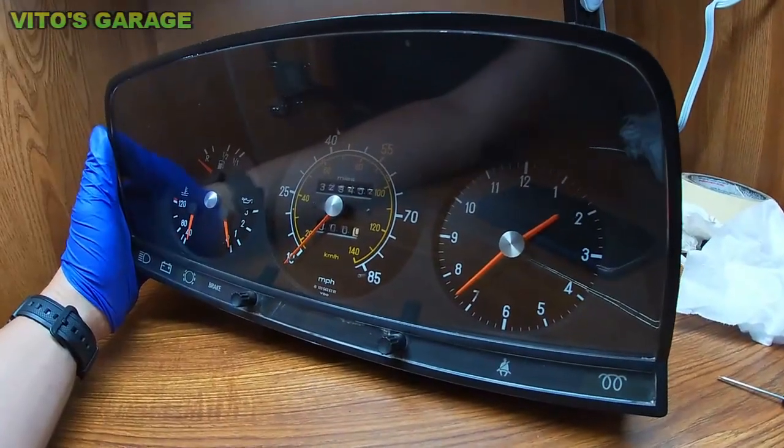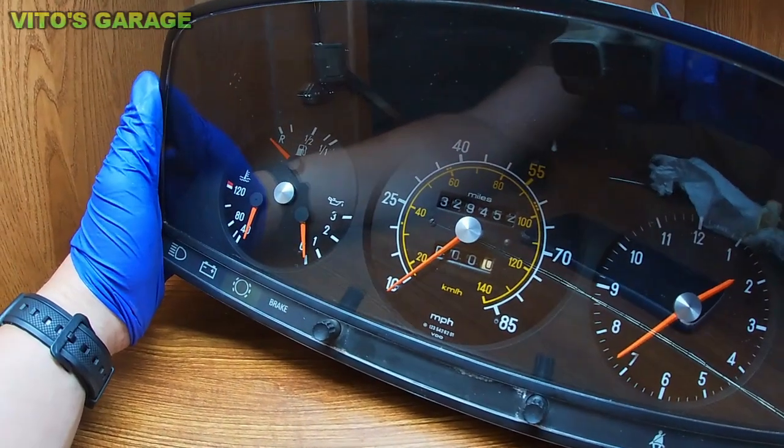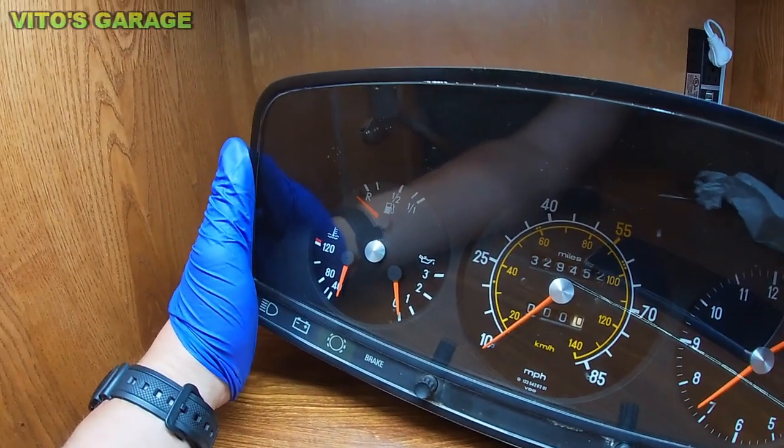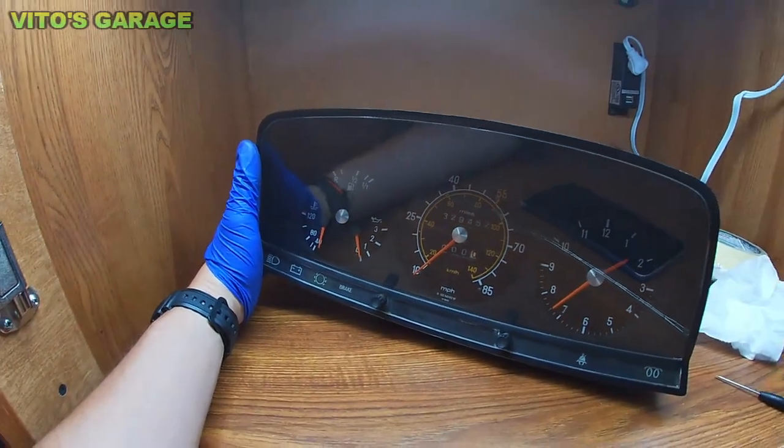All right, guys, the cluster is all done, cleaned up nicely, everything lubricated, all the plastic gears and all the gauges painted. Looks amazing.